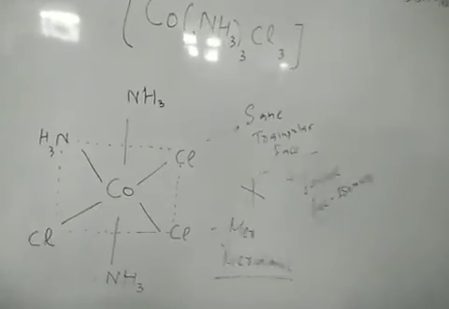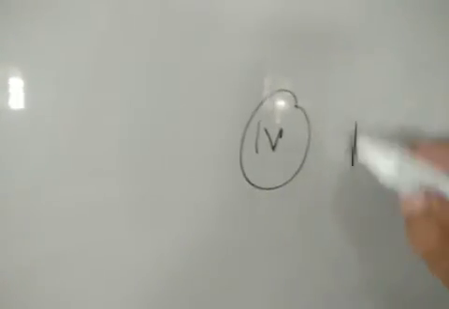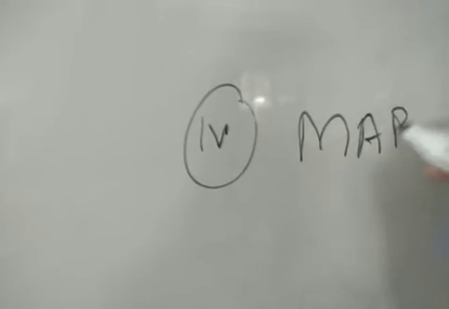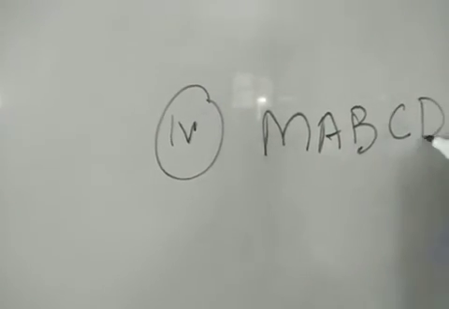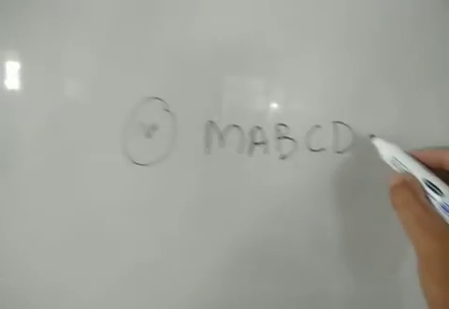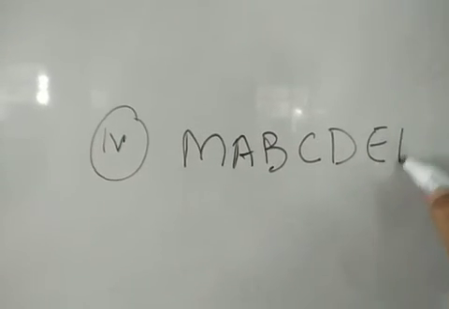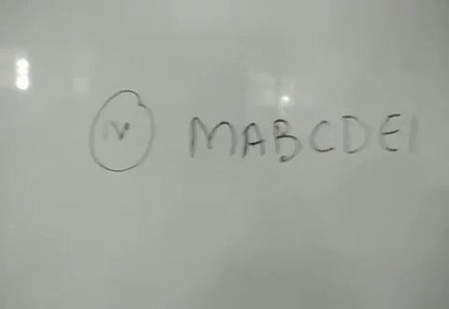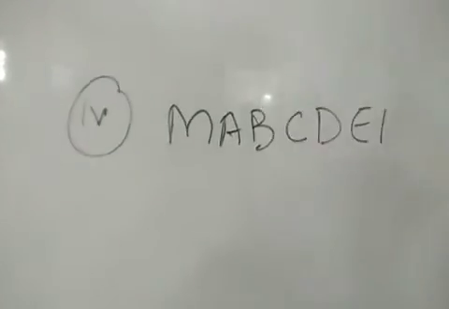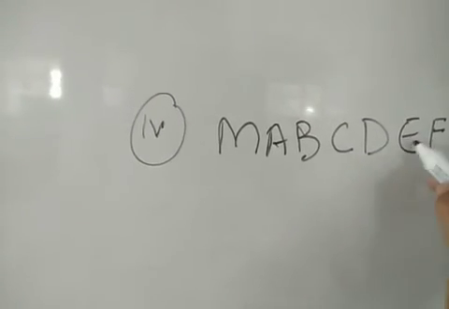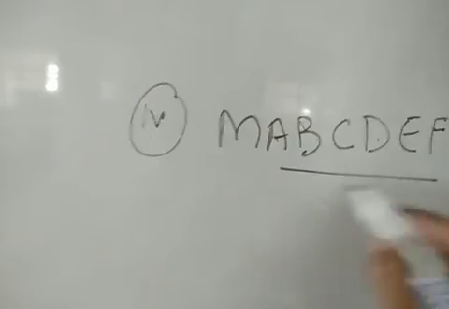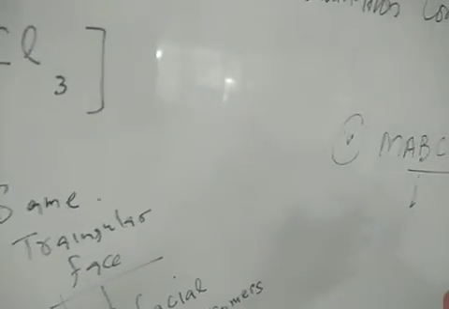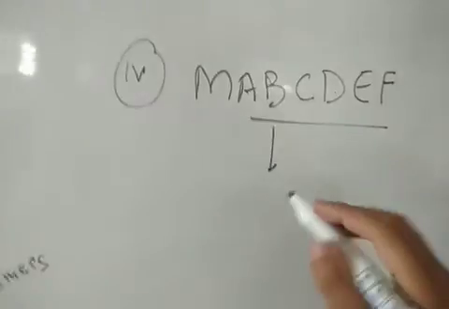Now in the last we have an example. For example, if you have another fourth type, that is MABCD. So we have 4 different EF. अब यहाँ पे example तो मैं लिखूंगा नहीं. So what I will do is that rather than writing the example, so EF, so these are 1, 2, 3, 4, 5, 6 different types of ligands. So in this case, it is better to remove that. You can actually get 15 isomers.